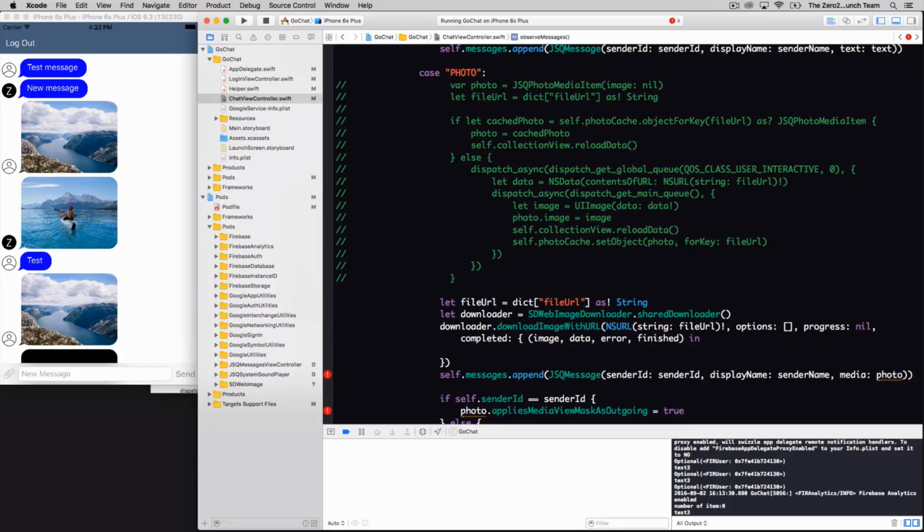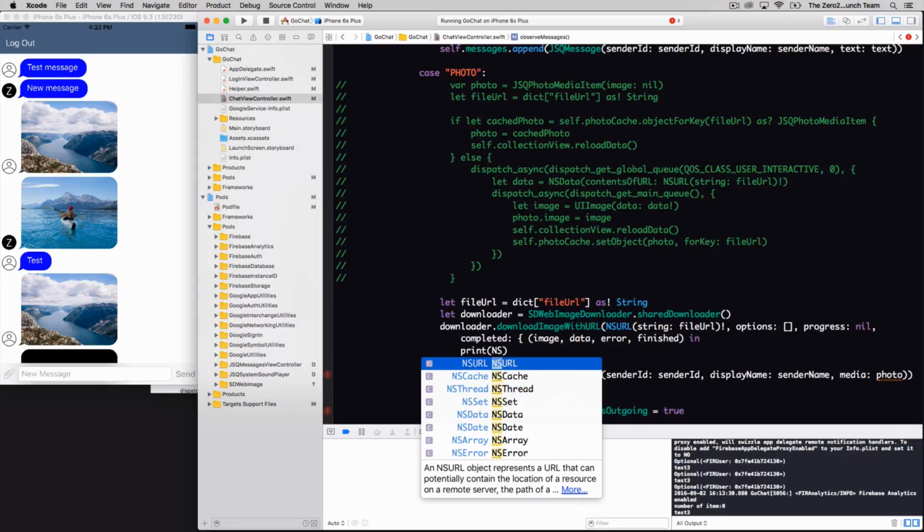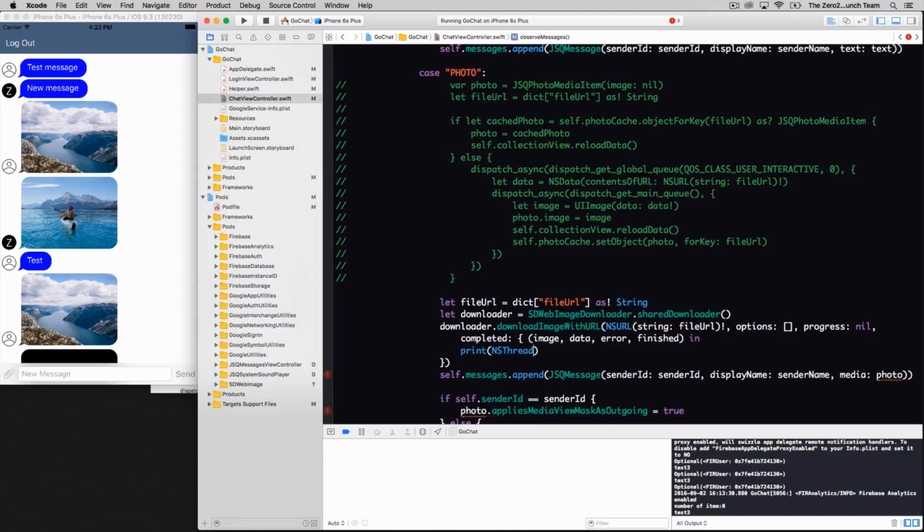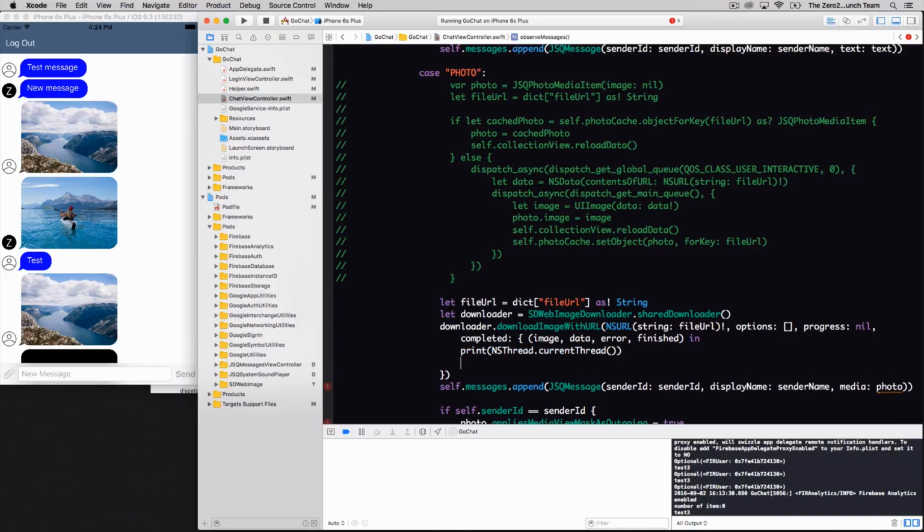Now, when we code things up ourselves, we know for sure the returned data is in a background thread. But now we're not so sure. So let's print out the thread to make sure where we are. Let's print out the current thread using the current thread method of the NSThread class. You can try it yourselves and see the result, or I can tell you, we're not in the main thread.